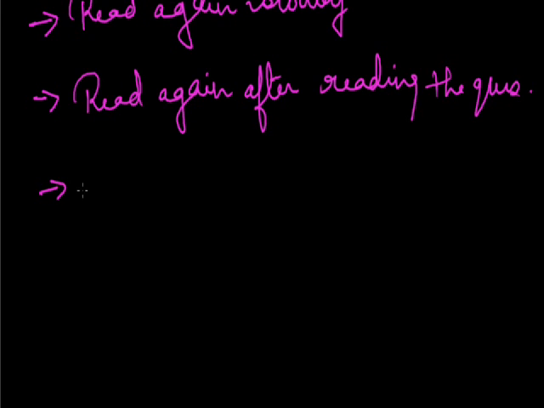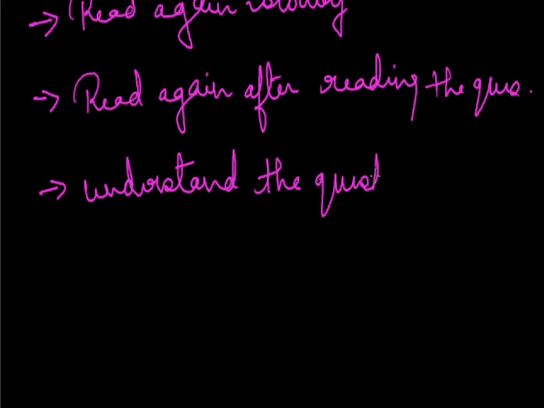Then make sure that you understand the question. The fourth is to understand the question. You have read the question and then you read the passage, but the most important thing when you are reading the question is to rephrase the question in simple terms. Very often students just glance through the question without trying to understand its implication, and consequently they fail to give the complete answer to the question. So it is very necessary to give an intelligent reading.